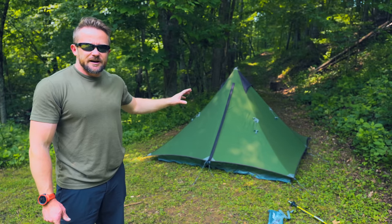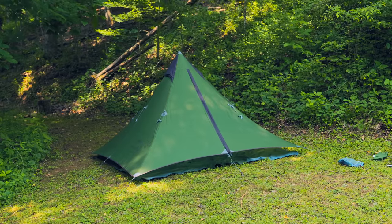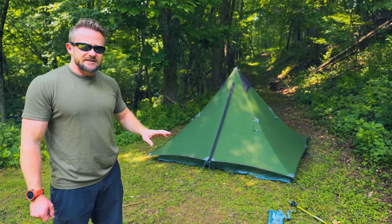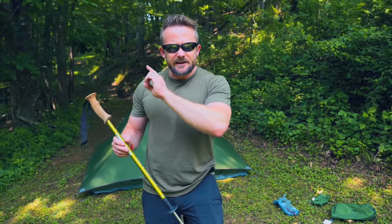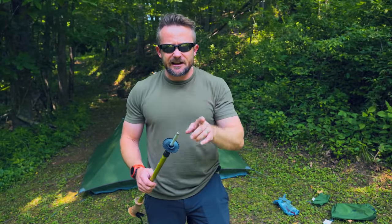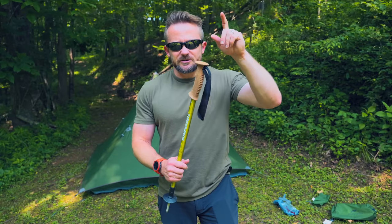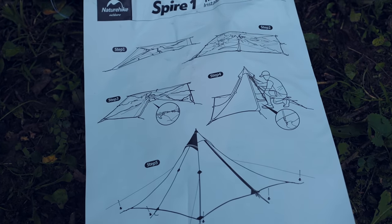Here you have it — the Naturehike Spire one-person tent. This is a traditional pyramid tent using a single pole to set up, and you'll use the majority of your tent stakes. I've staked out the body and the fly, though I haven't staked out the ground sheet or guy lines. When I first set up the tent I had the pole point facing upward, but I switched it around. The ring at the top is for the body — the body connects into that. At the base of the body on the inside there's a small grommet that's the perfect size for the tip of your trekking pole. The handle goes at the top and the point goes into that grommet. Again, this is not made clear in the directions — they're pretty bad. You can set up the tent following them, but it won't be the best setup possible.